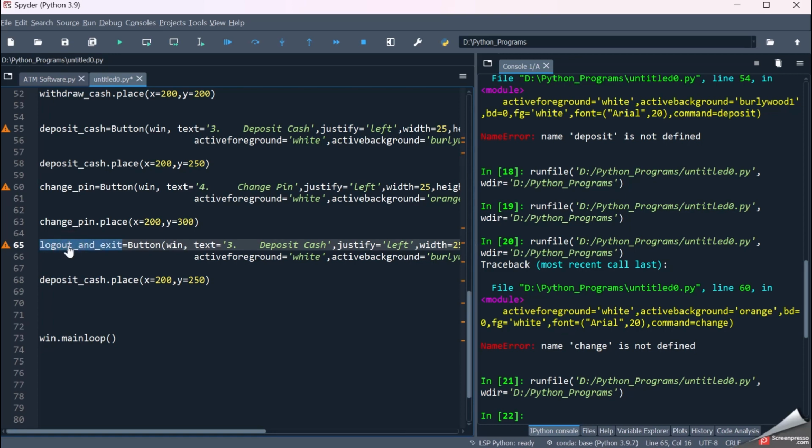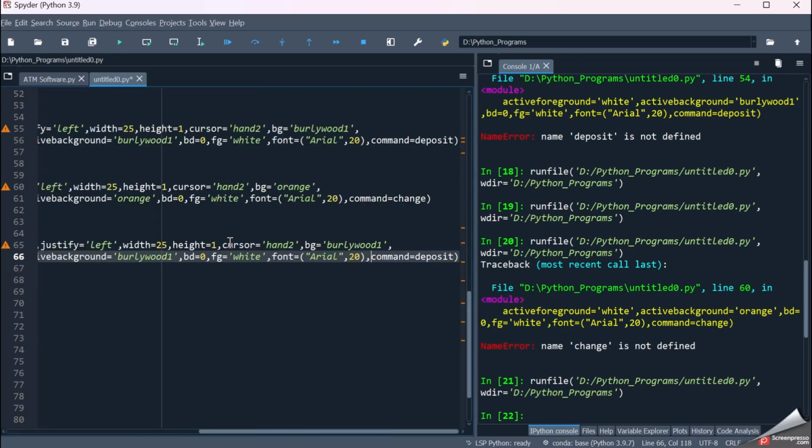The same thing, let me copy, let me paste over here, and this is option 5, which says log out and exit. It's also justify is left, background is Burley Wood 1, and the command for this is nothing but destroy.